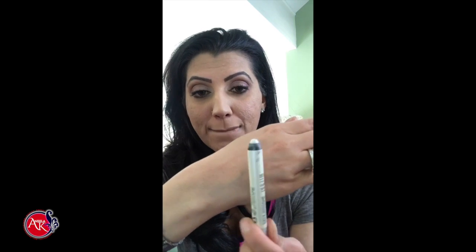So here's another trick. If you have a fat liner, and it can't really fit in your waterline, you can just take like a really thin brush and then put it in your waterline. This one here is by Milani. And just put it in your waterline. Give it a little bit of a clean look.